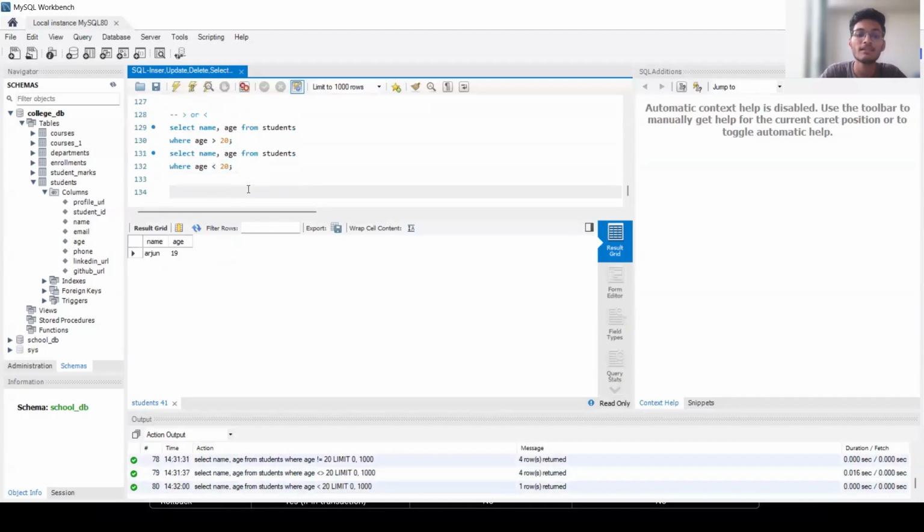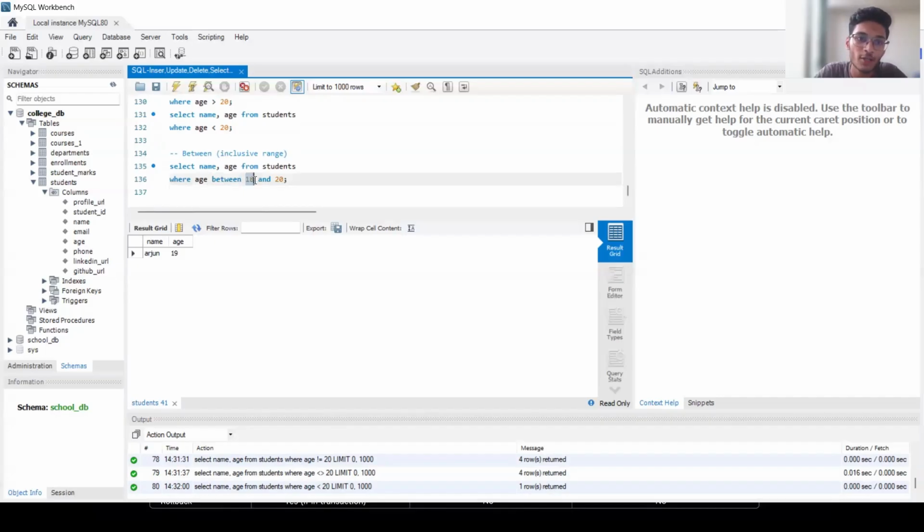Next thing that we can use here is BETWEEN. What does BETWEEN do? BETWEEN is an inclusive range. Let's say I write WHERE age BETWEEN 18 AND 20. It means it will include 18, 20, and everything between 18 and 20.